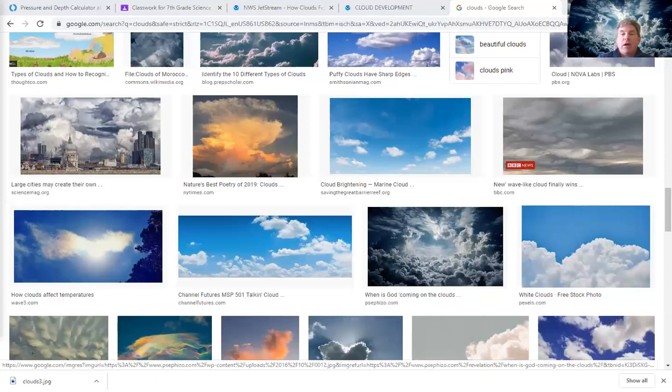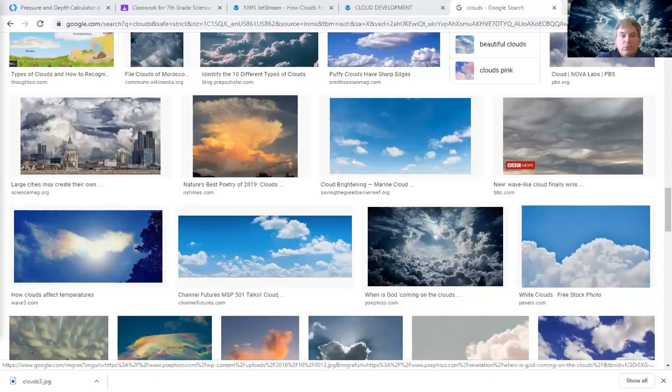As it does this, the amount of water vapor, the physical number of water molecules in it, stays the same. The air can only contain so many water molecules, especially at certain temperatures and certain pressures. It has a limit to what it can hold. This limit is termed saturation. There's a word we need to remember. We also need to know equilibrium. Let's go ahead and mark that one too.